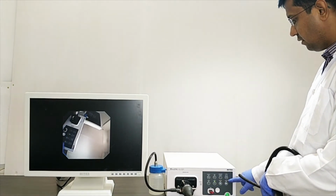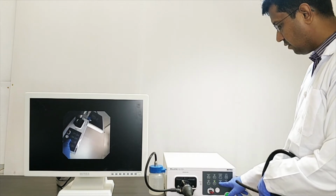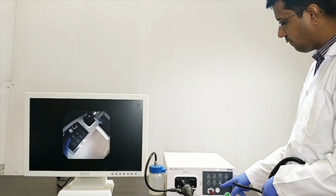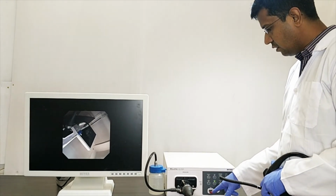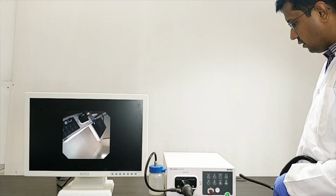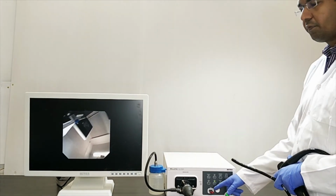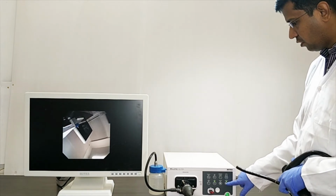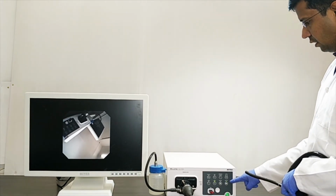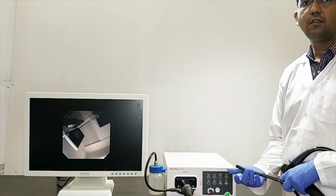Then there is an inbuilt image recording and video recording facility. If I press this image recording button, the light will glow, and once it goes off, that means your image is directly saved in the pen drive. If I press this video recording button, your video recording will start and be directly saved in your pen drive. Now our video recording is completed. We press the video recording button again. Now your LED goes off. That means your recording is saved in your pen drive.